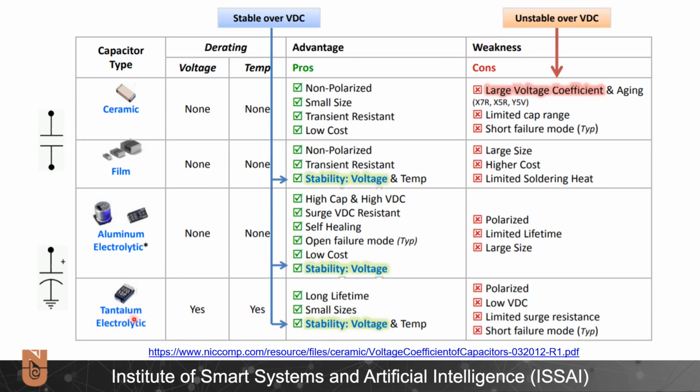Tantalum capacitors have very strong characteristics such as long lifetime and stability with respect to voltage and temperature. However, tantalum electrolytic capacitors are quite expensive, and they are also polarized like the aluminum electrolytic ones. Choosing capacitors can be learned over many years by designing and implementing many different circuits with many different characteristics. But you should always take into account these basic characteristics when you are making your choices.